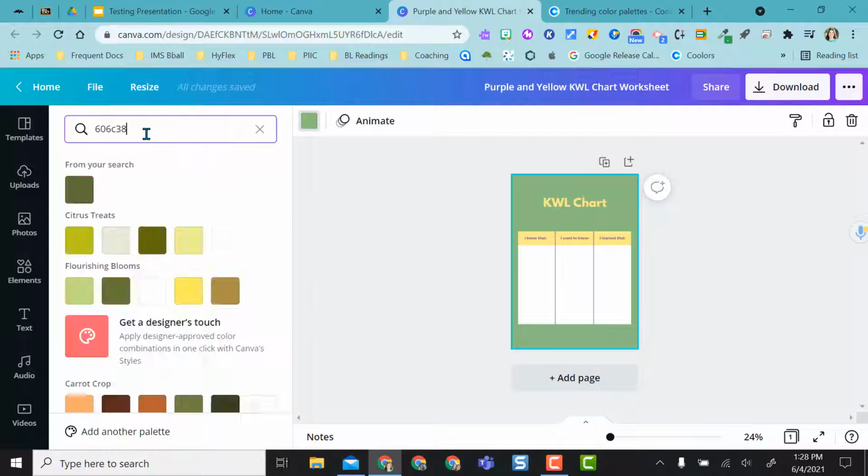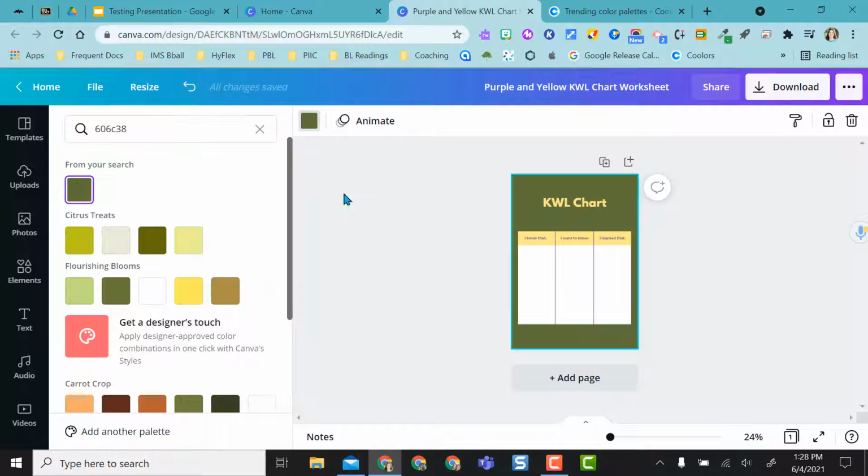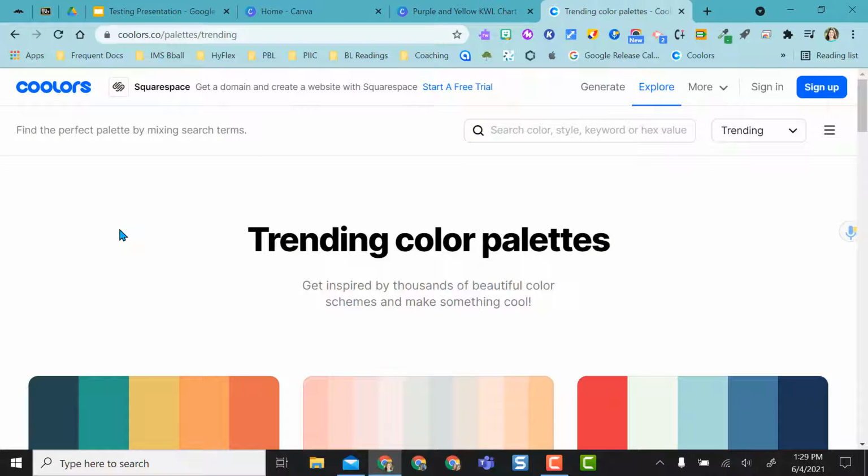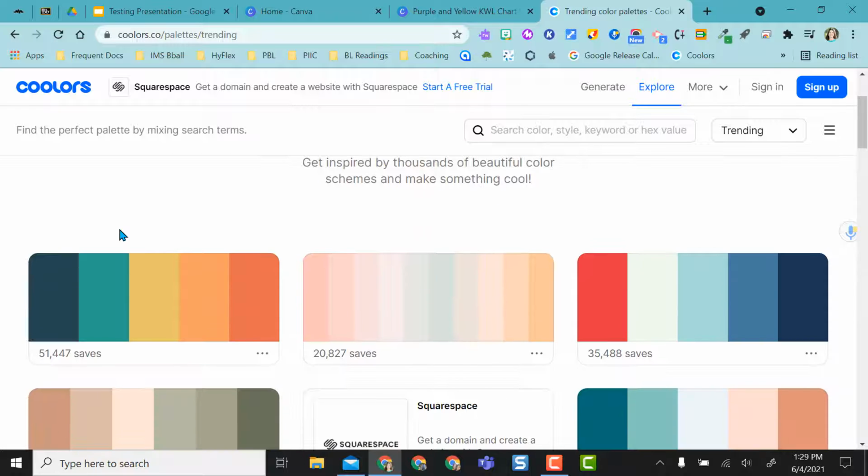So I can Control V and populate that here. And look, it even gives me other color options that are in that arena. But if I want to select the one I did, it changes the color then. And you can do that with anything with a color option. You just have to look and see where those hex codes go. I really like Coolers for choosing some color palettes that are already presented for me in a really nice way.